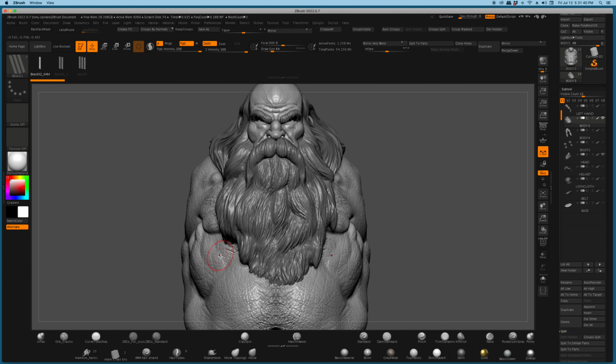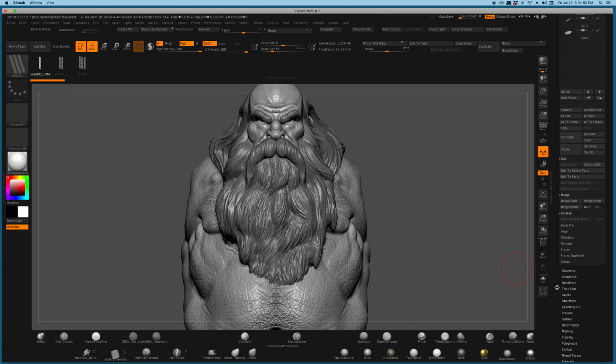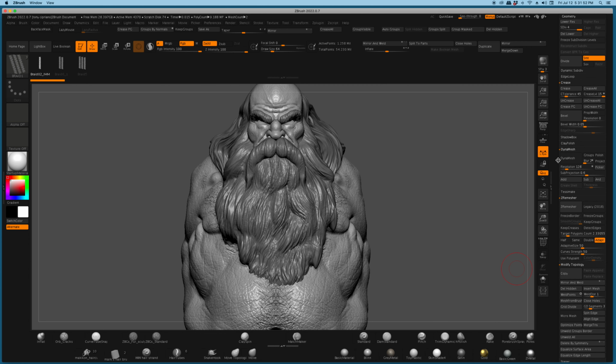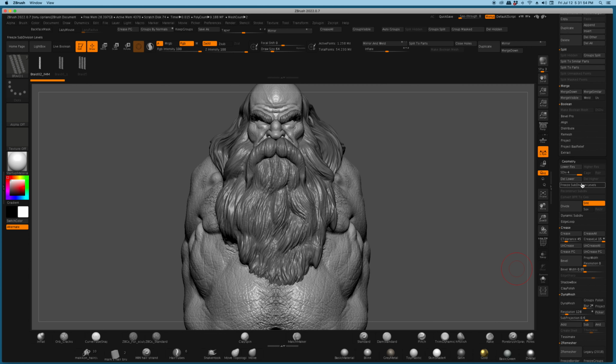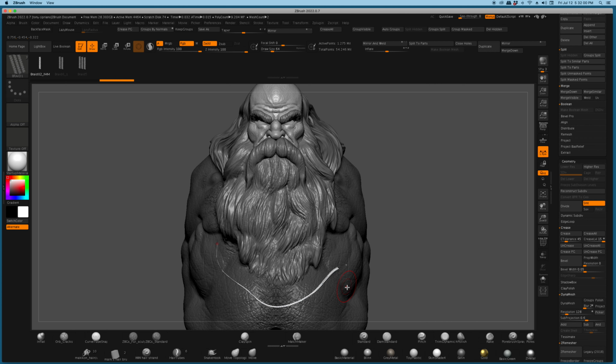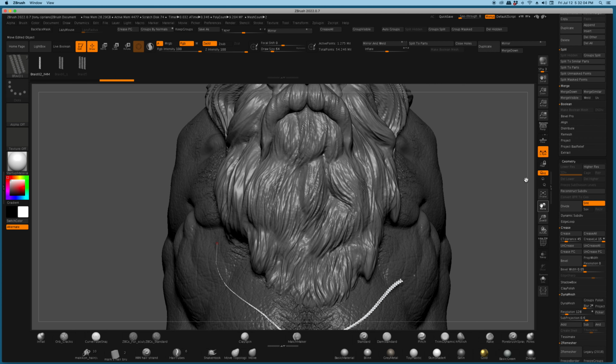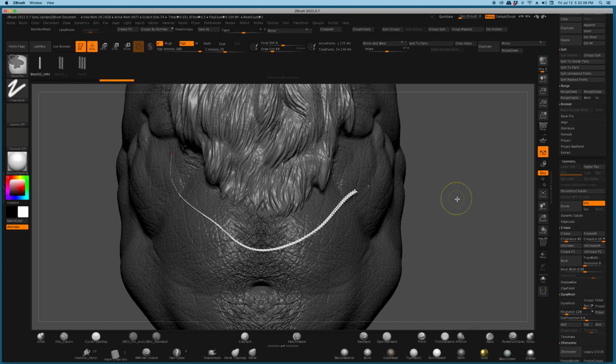Let me take symmetry off. I'm going to need no subdivisions, so I think I have subdivisions. It doesn't work with subdivisions. Yep, I got 4. So I'm going to delete those on the chest, and I'll show you how the curve brush works. You just drag it out. Now that's really small, but you can see it creates a braid, and it's that simple.